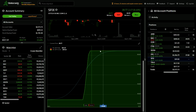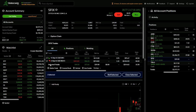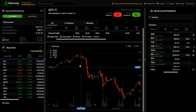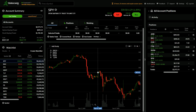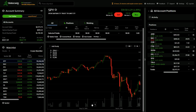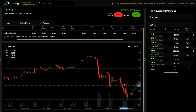Rather, what we're doing is we're waiting and we're being very thoughtful, but making sure we grab the profits. The reason for that is because the market is very erratic right now, and you can see that in the middle of your screen with the SPY chart. Again, we're going up, down, up, down. If we take this over 2 weeks, that even gets more volatile. So as we continue to see this volatility, we want to be able to take our profits and not worry about it.